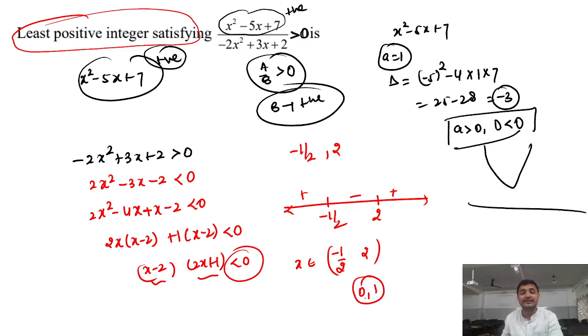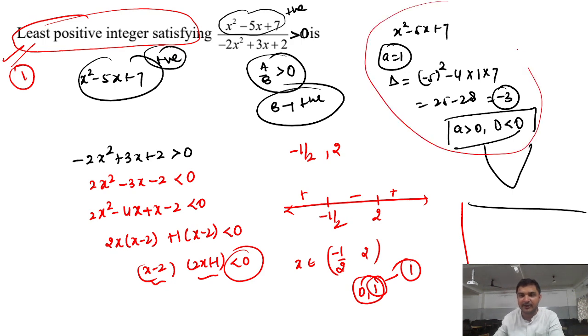Out of which, which is the least positive integer? Sir, we only have one positive integer, which is 1 itself. So the least positive integer which is satisfying this is actually 1. But we can check also, no? Right? Simply, even without solving, if we don't know this concept, then also we can solve. So they are asking for the least positive integer which is satisfying. So what I can do, sir, positive integer means 1, 2, 3, 4. So I'll start checking from 1.